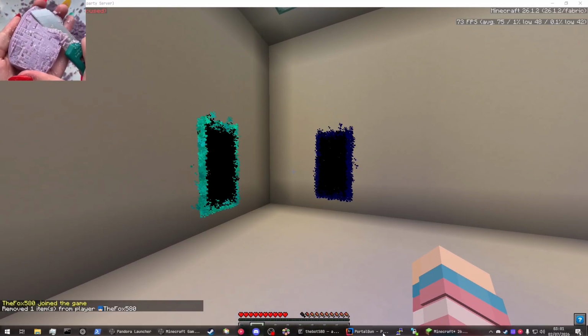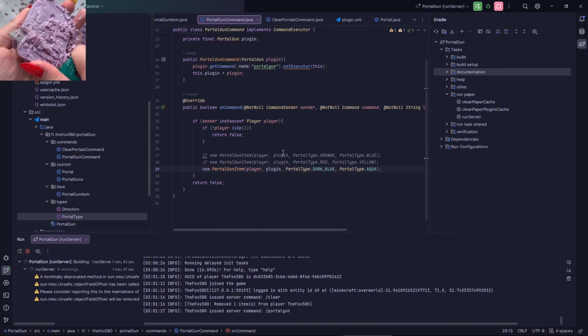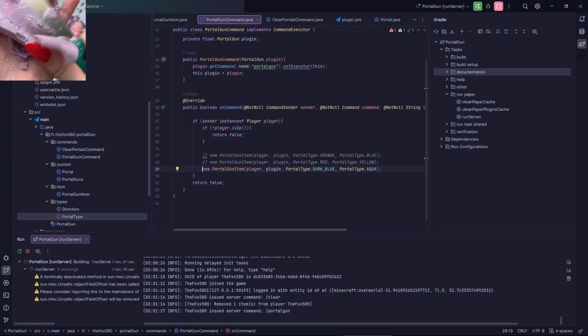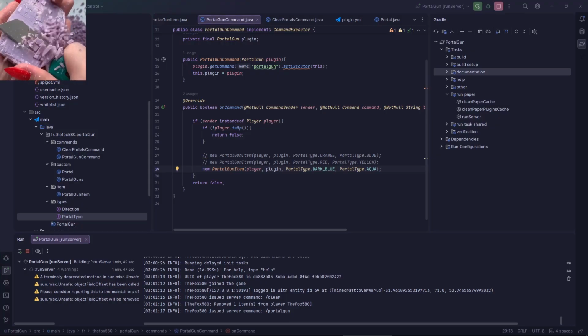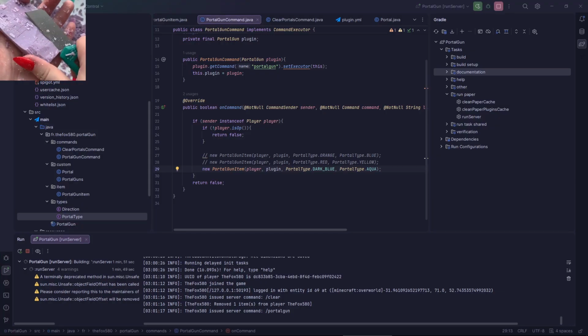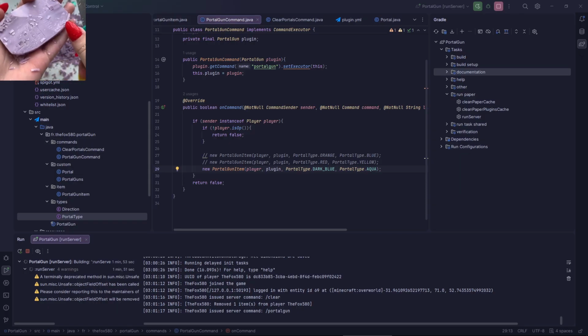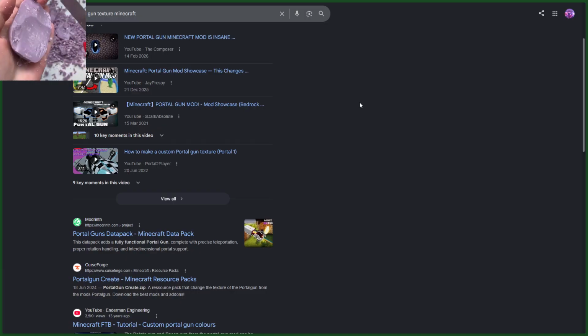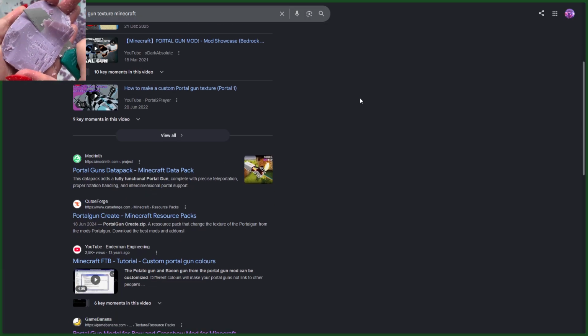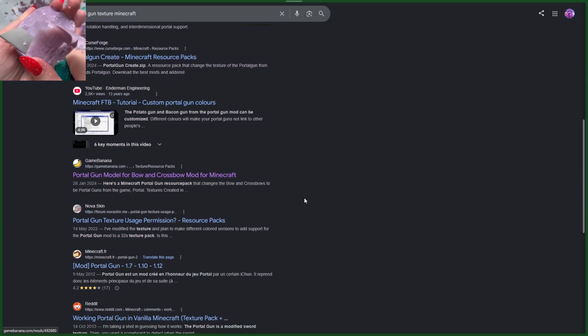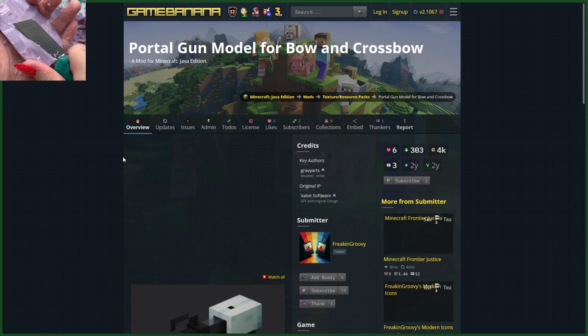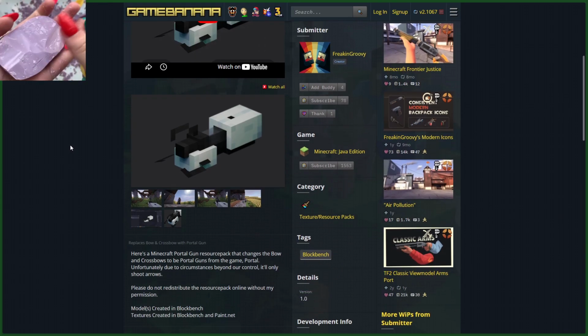So now we can have custom color. So we have 3 classic polygons. I need that somewhere. I remember finding it. What is it? Portal gun texture Minecraft. This is a model for bow and crossbows.